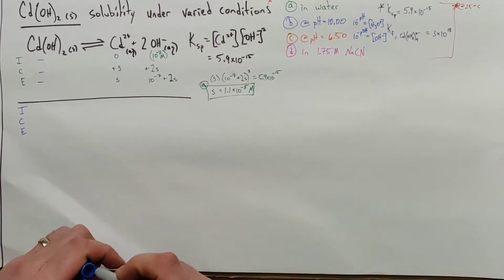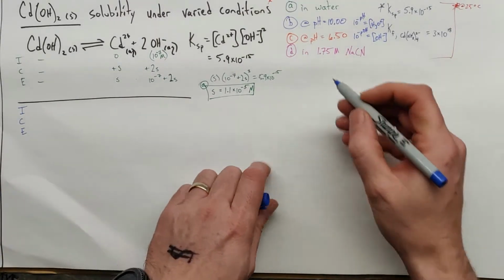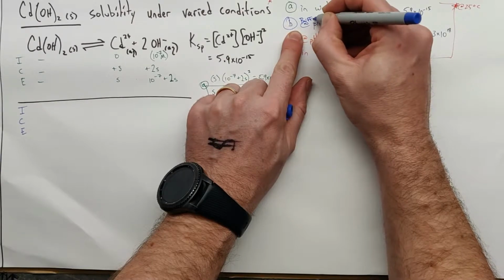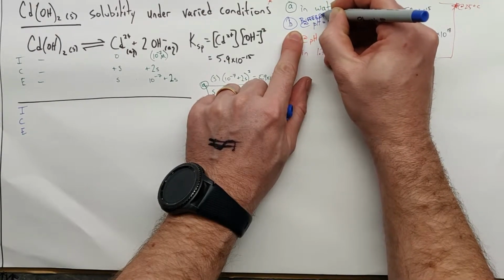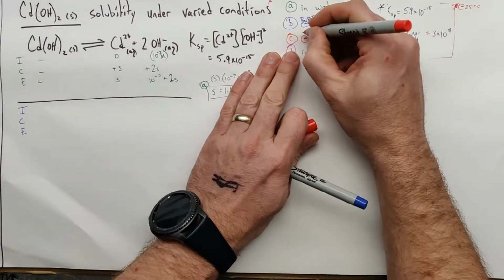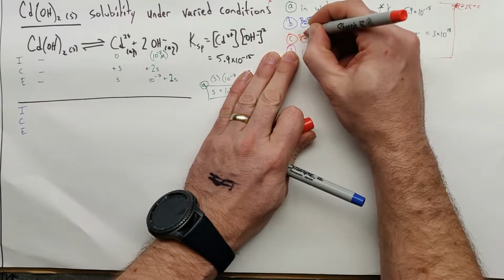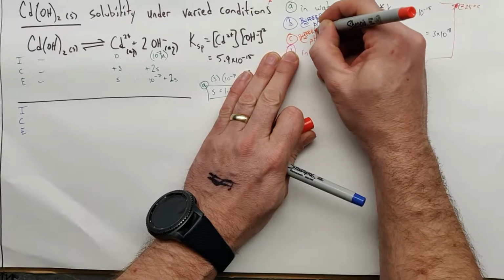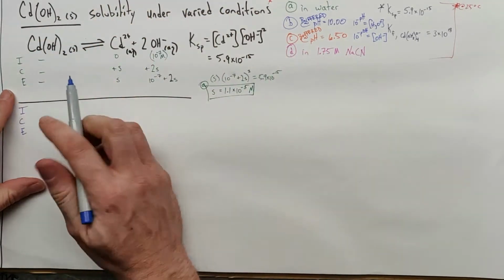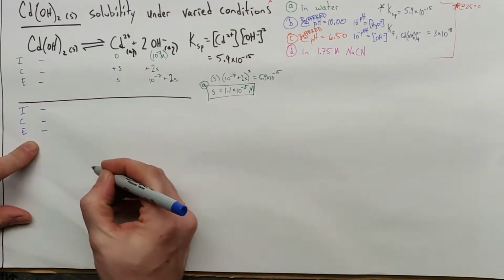So there's a few words that I must have neglected to write. And one of those words here is buffered. And that's going to change the problem a bit. The word that I neglected to write here for part C is buffered. And that's going to change the problem a little bit. Okay, let's set this up then. I'm still not worried about those things right there.